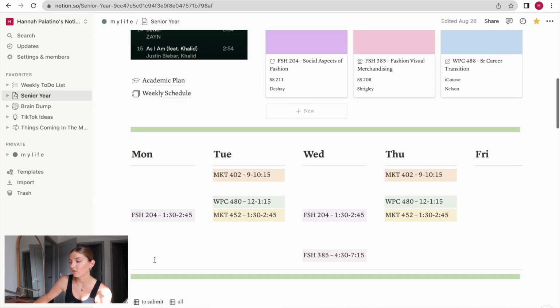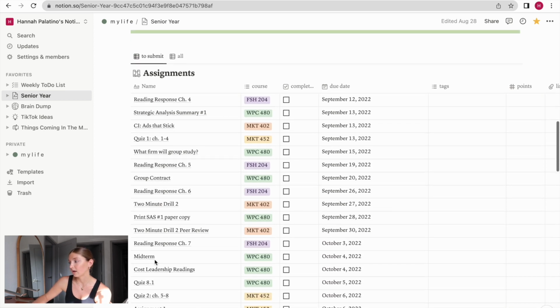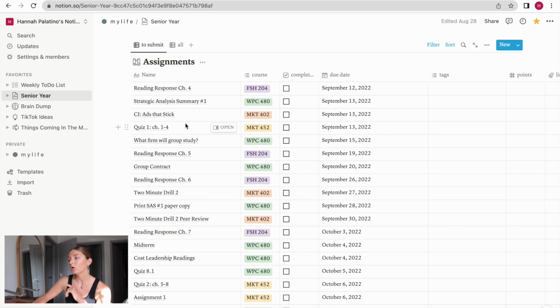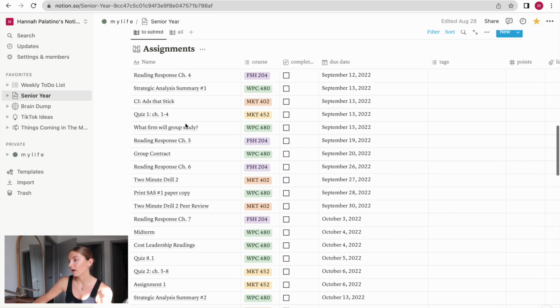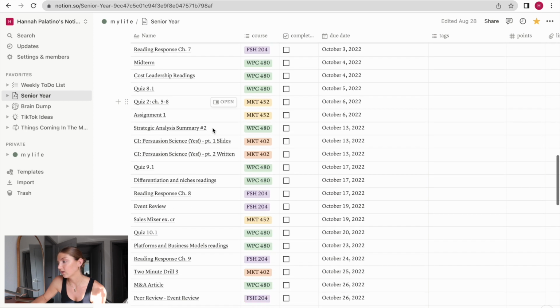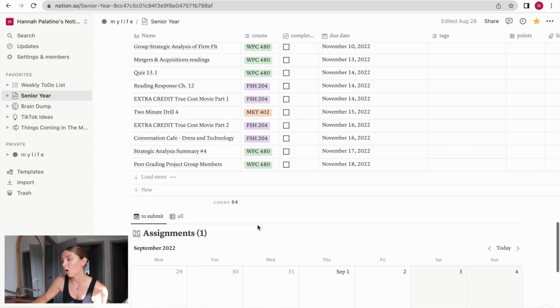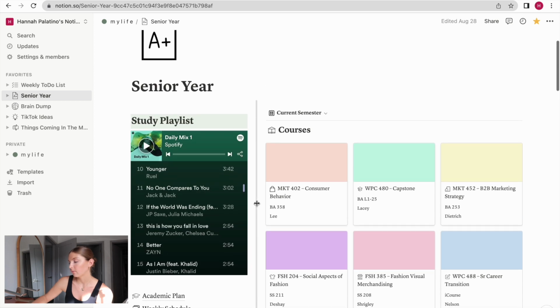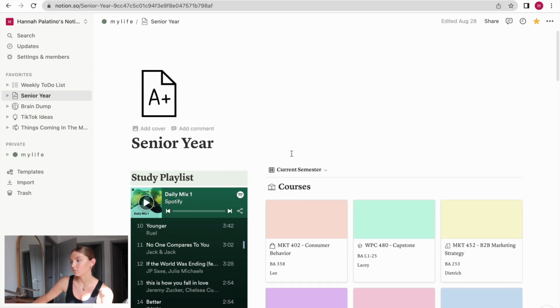And then the thing that I find most helpful is this little assignment section. So I have all of my assignments from all of my syllabi in this little guy, and so when I complete a task I can check it off and it'll go away. So I have everything listed out in a list, and then I also have it written down on a calendar just because sometimes I like to see it visually, so this is helpful as well. But yeah, this is probably my second most used tab just because I am in school now, so I go to this page quite frequently.